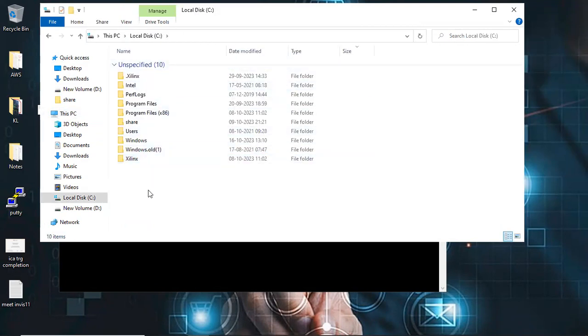Yes, sir. Familiar. So most of the files in your C drive are related to your operating system and also your applications. We don't keep our personal user data in the C drive. The rest of the files and folders in the C drive contain your OS files and application files. So files are of three types.